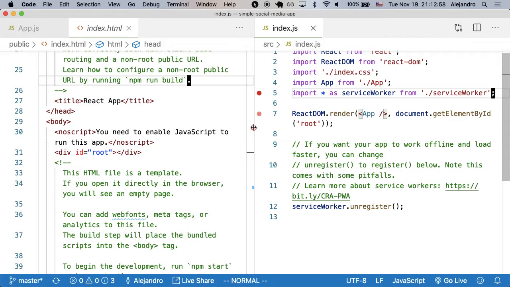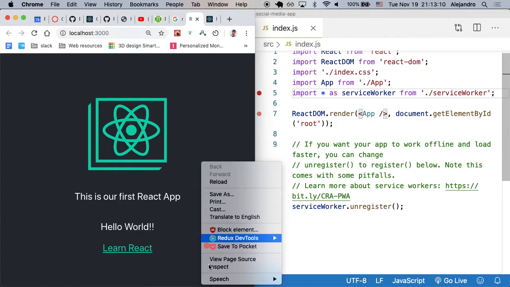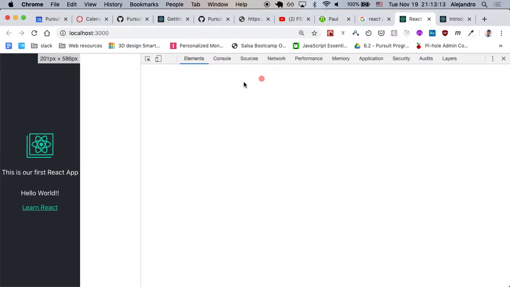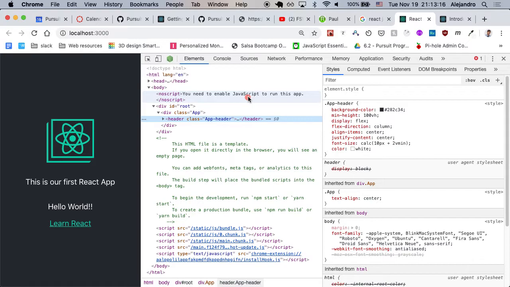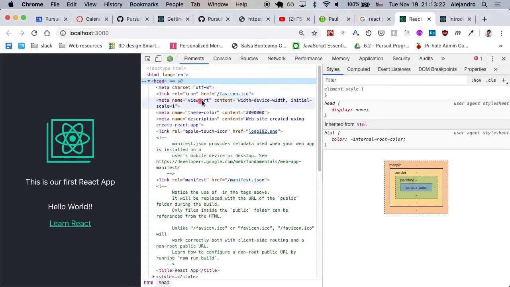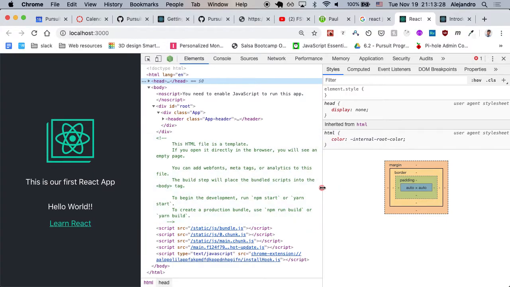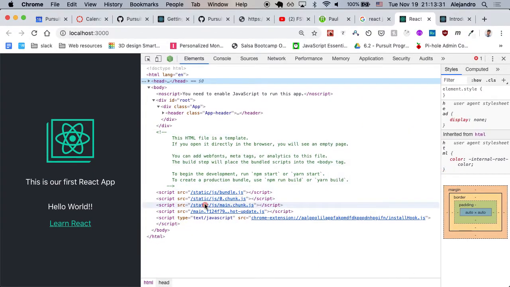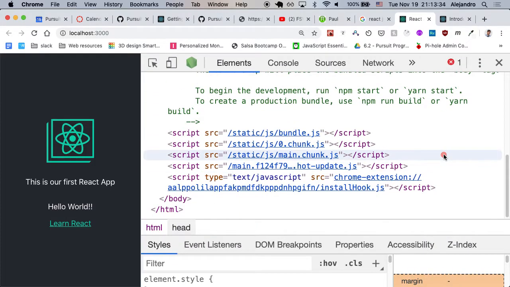Once it finishes that compilation, React will inject a script tag. In fact, we can look at it here. If we inspect this HTML, which is like any other we have inspected in the past, if I go to elements, let's look at the head. Actually, I think it's at the bottom. It's not in the head, it's at the bottom of the body. You can see these scripts here. Mainly bundle. This is our JavaScript.